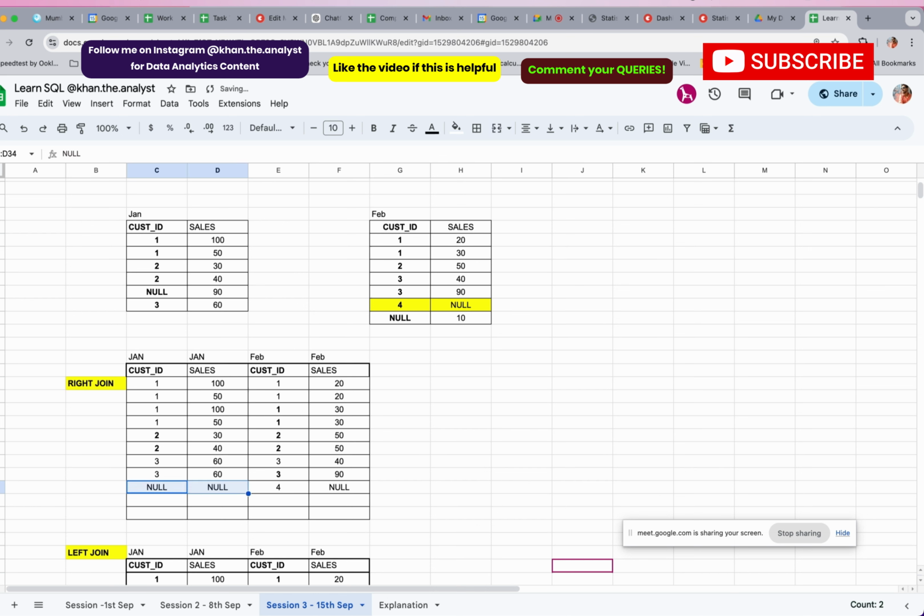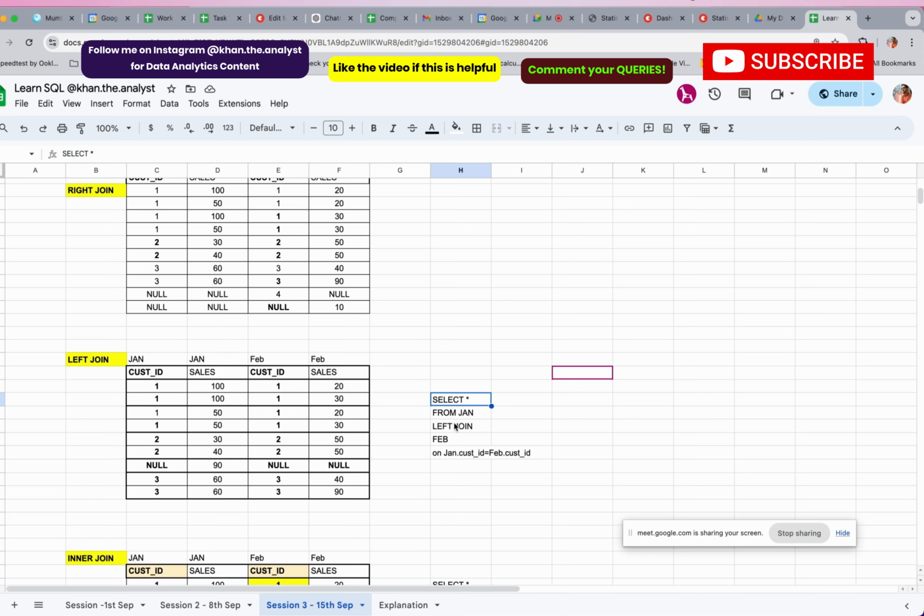Okay, and then the next row, null and 10, should we include it? Yes, sir. Yeah, it will be there, and accordingly it will be null. Okay, this, guys, did you understand or not? Yes, understood, sir. Okay, so this is the right join. Now I'll do the similar thing for the third type. So you understood the joins in depth. Again the SQL query will be like this one.